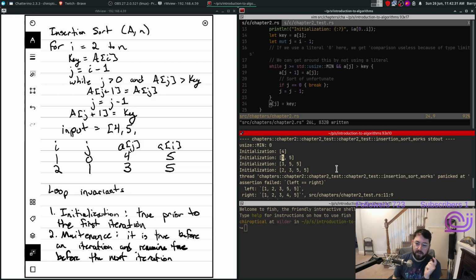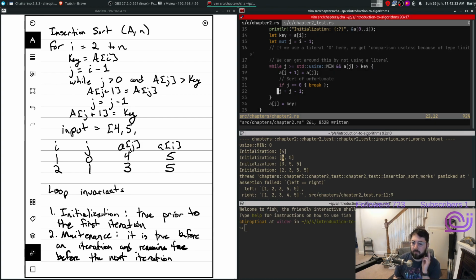Yeah, but I can't execute line 22 if j is 0 because these things are usizes, right? I see what you're saying, though. I think I see what you're saying. I just don't know how to fix it.